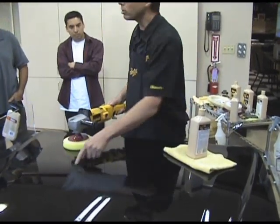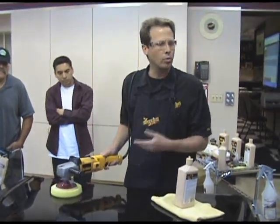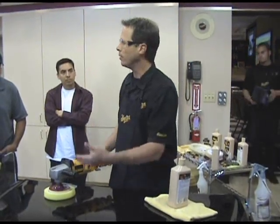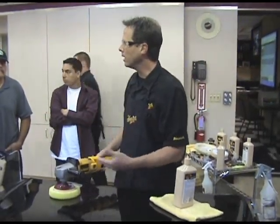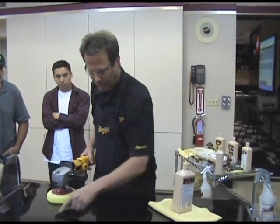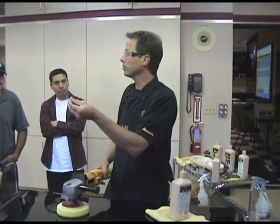And notice how much longer polishes tend to stay wet. We call this playtime. This gives you a chance to just work that surface. If you have a film underneath that pad, it keeps that surface cool and lubricated. A lot of products at this stage start to dry up really badly. They powder. That could generate what? Swirl marks.